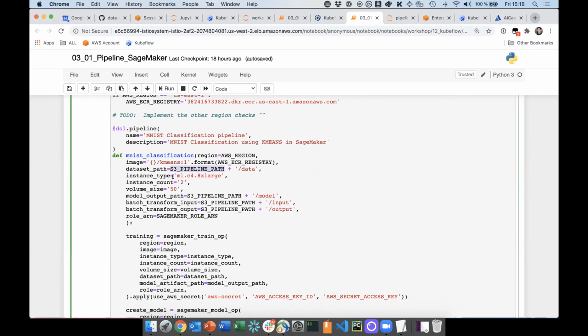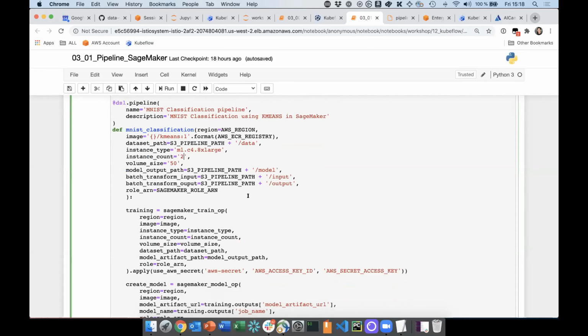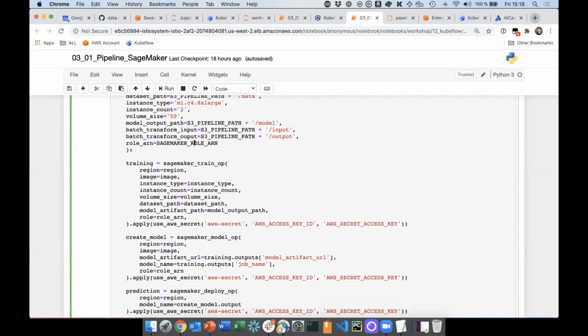And we can now also define instance types. So on which AWS instances do I want to execute? And here I'm just picking an instance type, C4 XLarge. I'm going to say I'm going to run this across 2 instances. I'm going to do a distributed training run, for example, and outputs, passing in a role that has permissions.